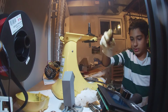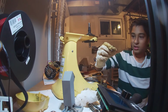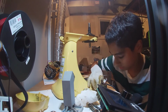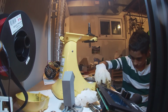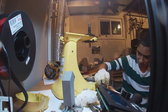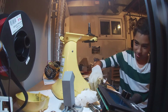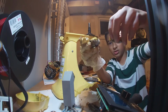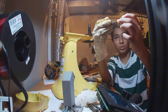There. I am going to clarify my instructions to make sure I'm doing this correctly, because I don't think I am, and it's not fitting. Also, make sure when you order your gear that they're the same size. They look the same size. Just put your gear side by side to make sure they're the same size. This is the old gear, this is the new gear. Wait, it is the same size. I'm just holding it up.